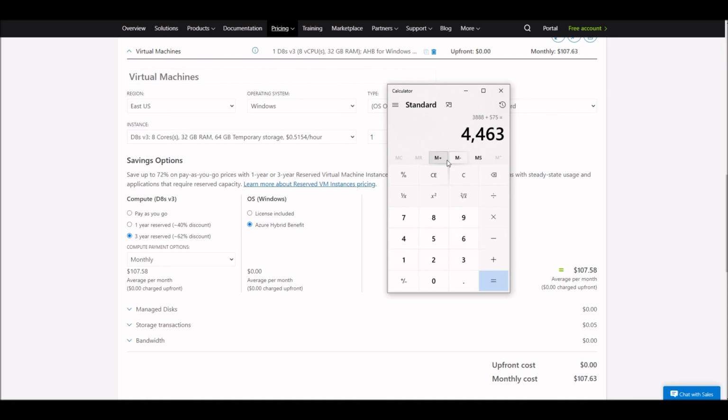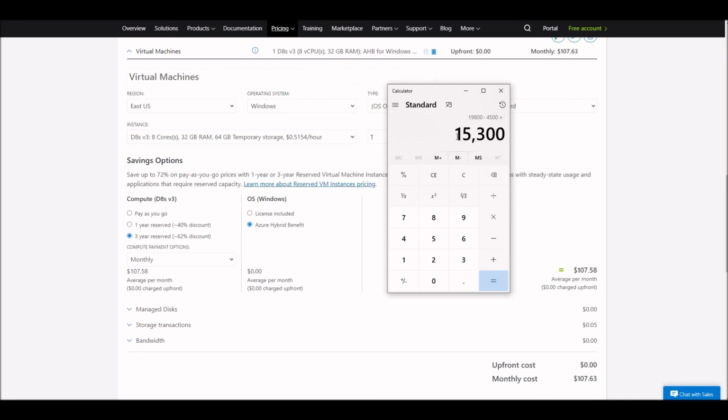Okay, so now let's do another calculation just to show it in a little better light. So 550 times 36. Again, this is the price of running the virtual machine each month on the pay-as-you-go and not purchasing the OS. $19,000. Subtract this by, let's say, 4,500, and our price savings is 15,300. So that's renting everything, purchasing the operating system license, and this is including the license now, and using a 3-year commitment. And this is the price savings per virtual machine.